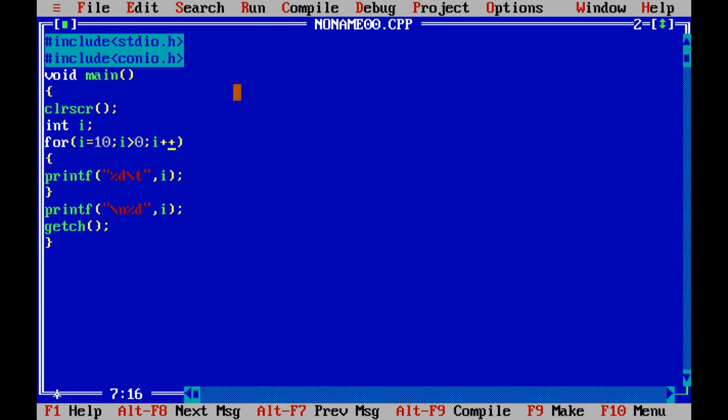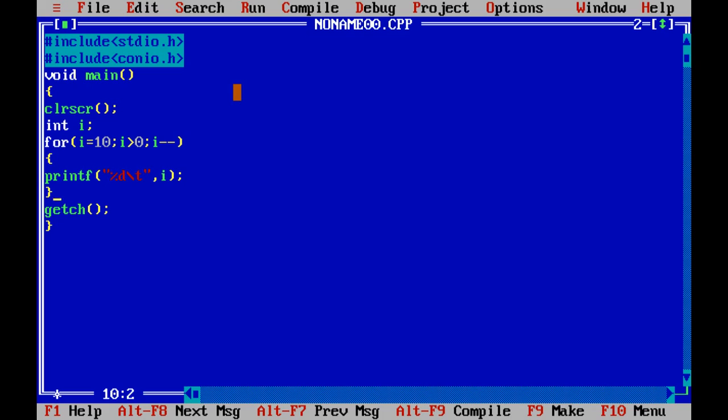But over here you have to make one more change, that is not I plus plus, it will be I minus minus. I minus minus means I equal to I minus 1. You can try both, but it is better to use I minus minus. Now we will print the value of I, and we don't require this line because we are not going to check what will be the value of I after for loop. So let's print.